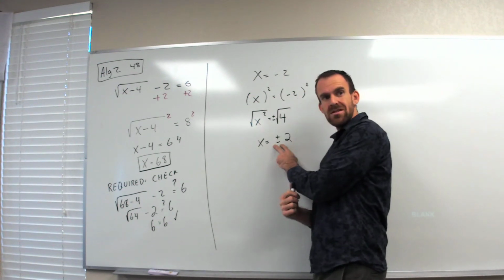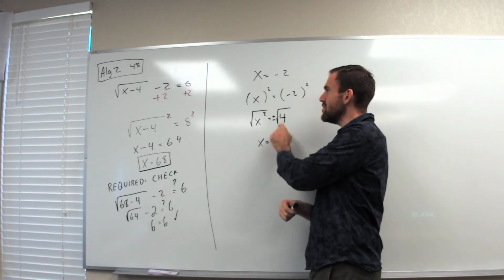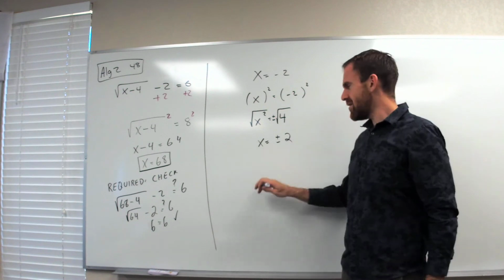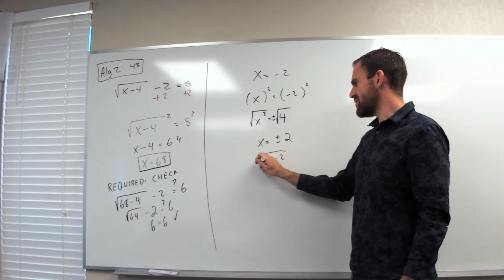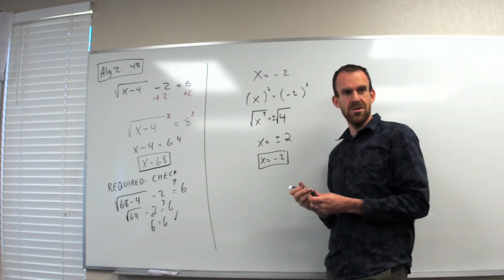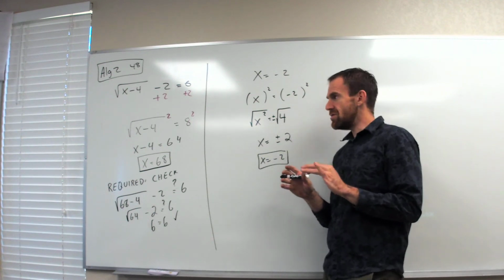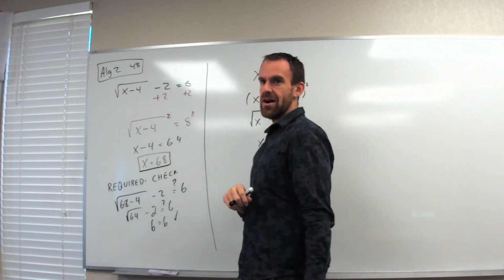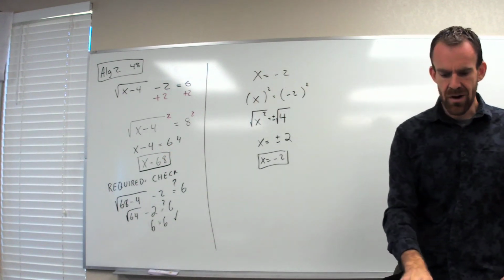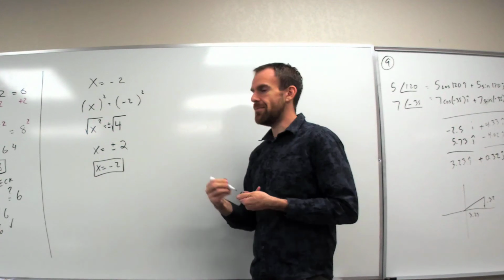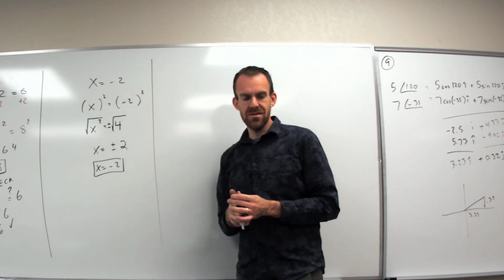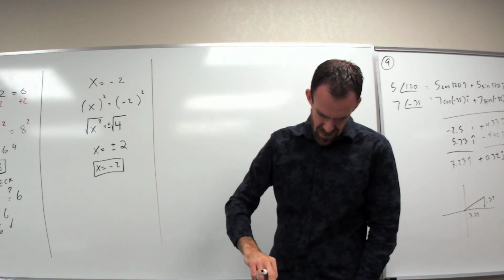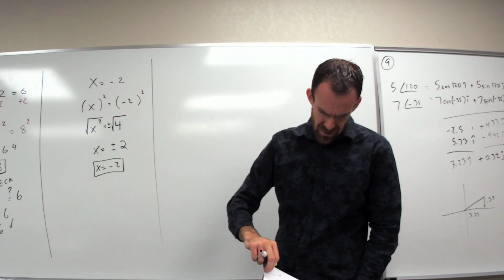Here, one of these solutions is correct. X equals negative 2 is totally what I started with. X equals positive 2, no good. So I would write my answer as x equals negative 2 because I checked them and only one of them is right. That's okay. So doing this process, by no fault of your own, you may get a wrong answer, in which case you will have to plug it in every time and check just to make sure. So let's try one where it doesn't work, so you will believe me that it is possible.